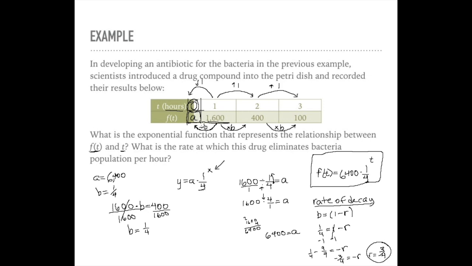Now notice that you can leave it in decimal. I mean, you can turn it into a decimal or a percentage here as well. 3 divided by 4 in your calculator would be 0.75. Turned into a percentage is 75%. So those are also acceptable. Just wanted to mention that.